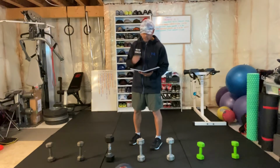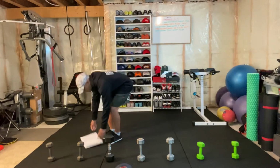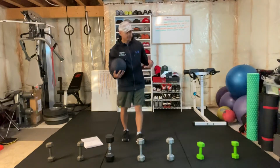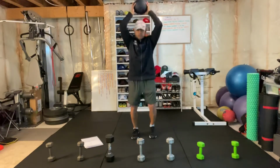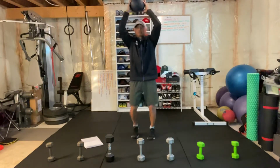Yeah, so I'll demo circuit number one. Exercise number one, you're gonna do 20 overhead shuffle steps. So if you've got a med ball, use it. If not, use a dumbbell. We're gonna hold that med ball overhead and we're just gonna shuffle, 1, 2, 3, 4, 5, 6, 7, 8 for 20.